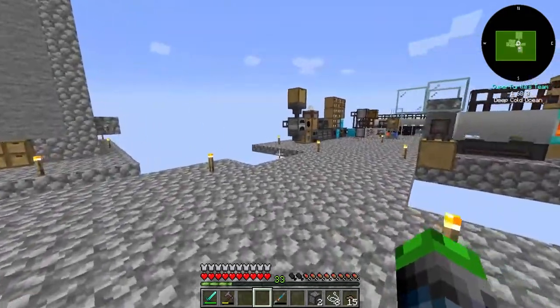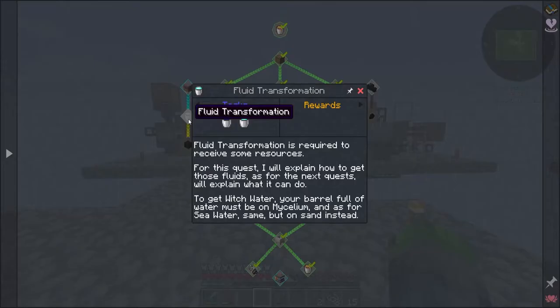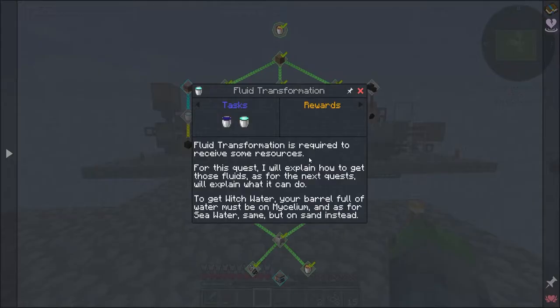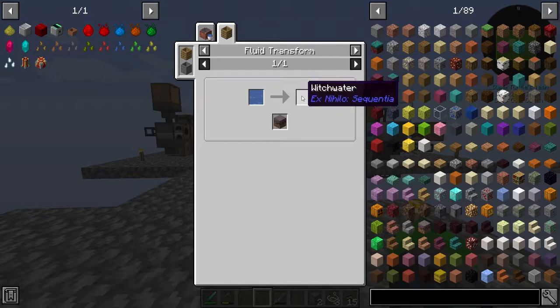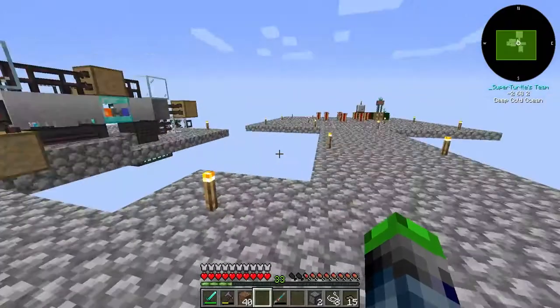All right, guys, so for the remainder of the video, we're going to be going ahead and trying to make some witch water here. This is actually a pretty simple process to make. If we look here, witch water, you put water into a barrel or stone barrel surrounded by mycelium, and it turns into witch water. So we're going to be working on that now.